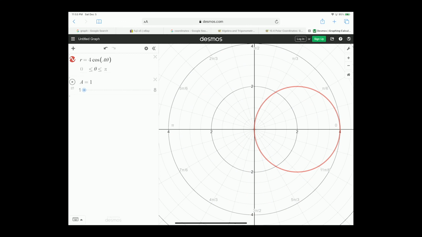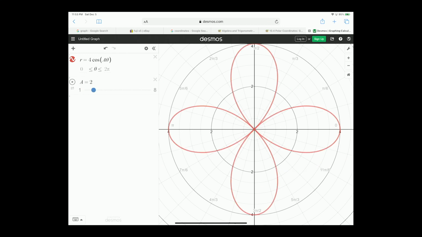Now, what else can we do with these? Well, we can do more. First of all, what happens if you change it from a cosine to a sine? So here's what it'll do. So here's 4 cosine 2 theta, right? 4 petals, but notice where they are, right? They're horizontally, vertically oriented, right? One left, right, up, down.